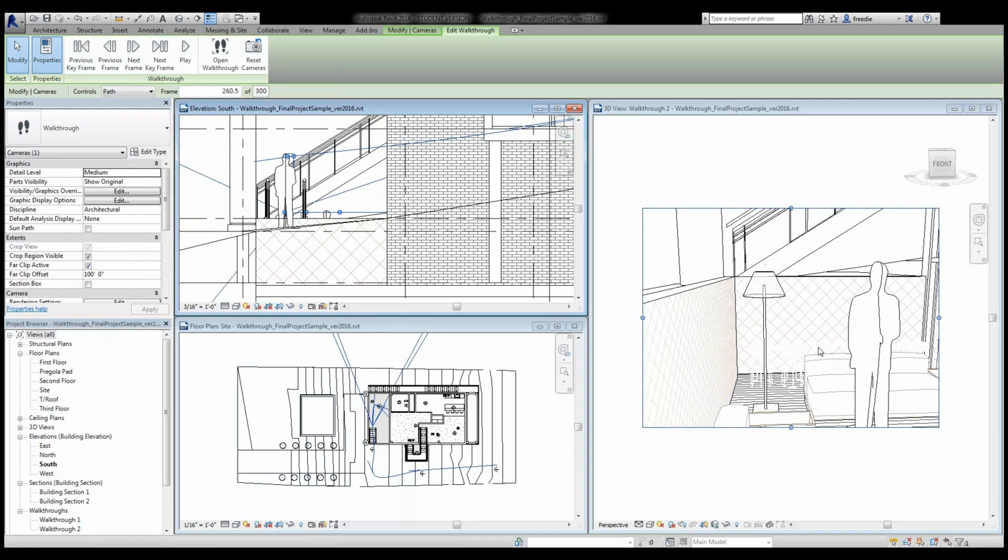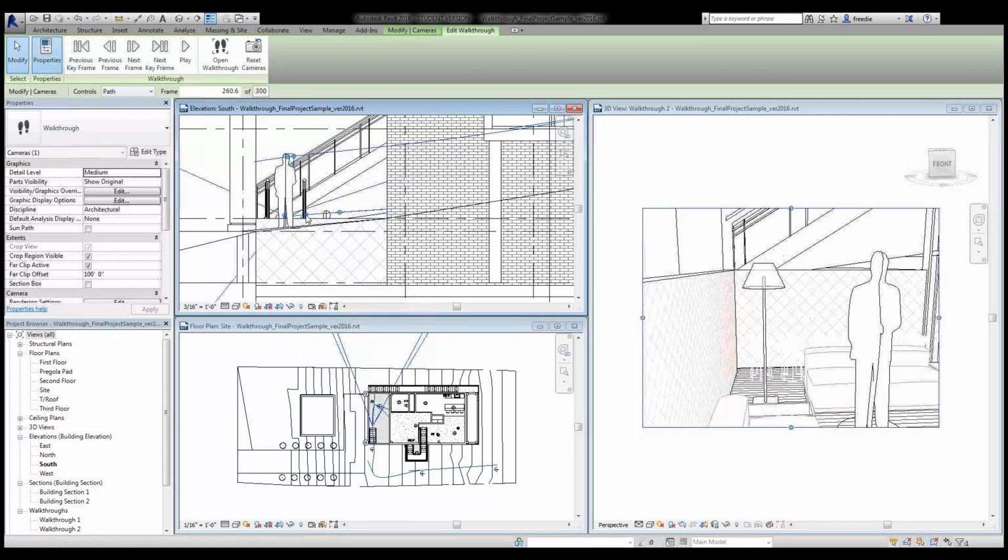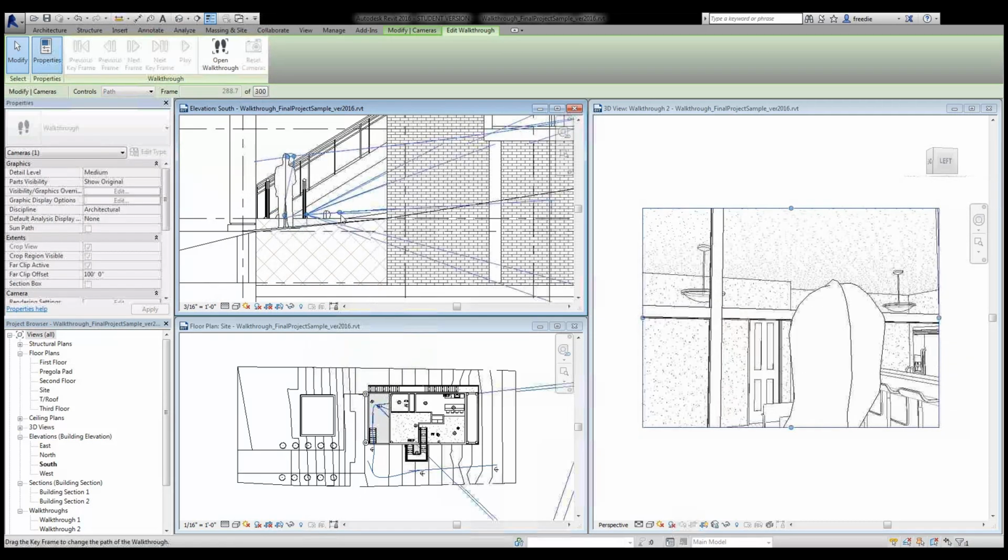I'm already in this lower space, and they're already at eye level with these placeholders I've placed here, these people. So I'm going to actually move them down slightly to eye level. Hit next keyframe, slightly down to eye level. Next keyframe, slightly down to eye level.